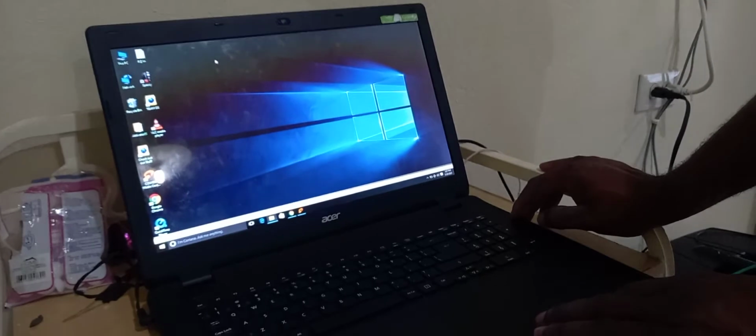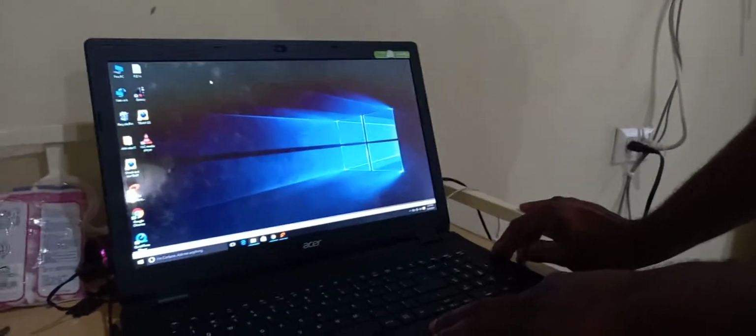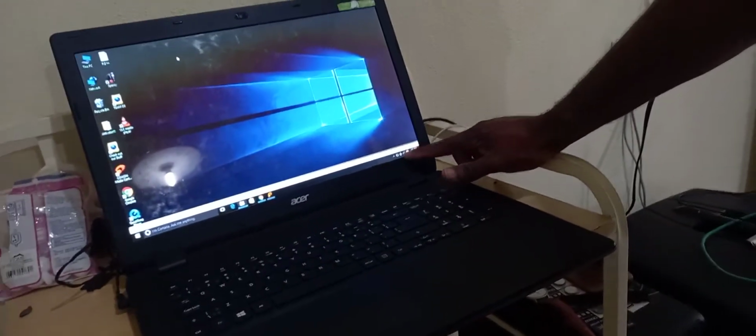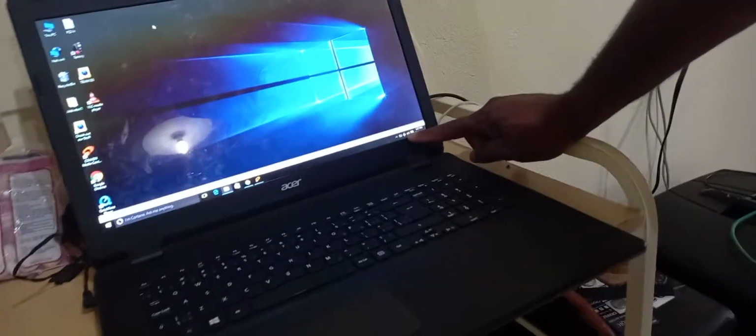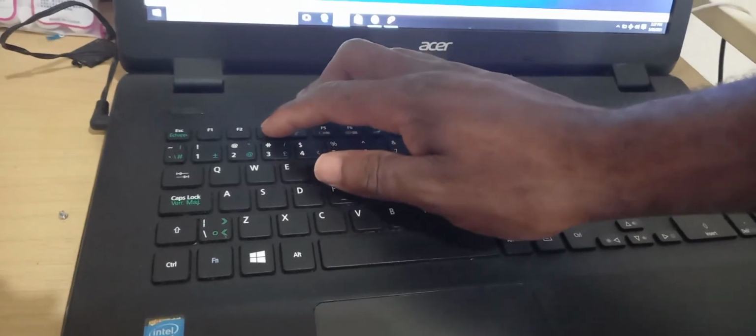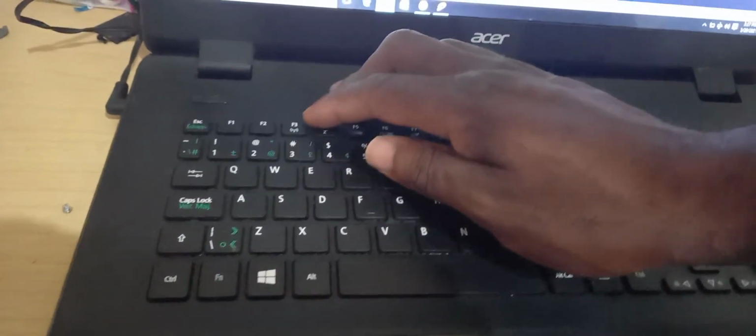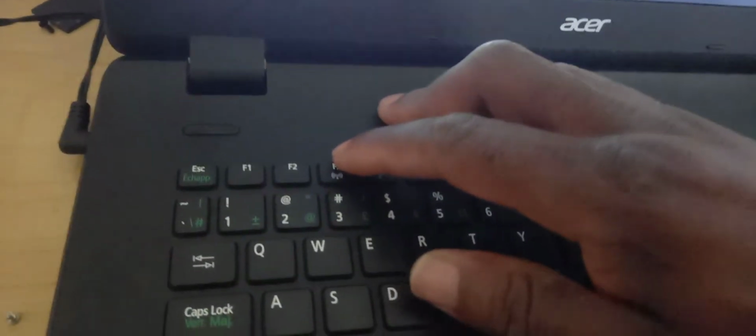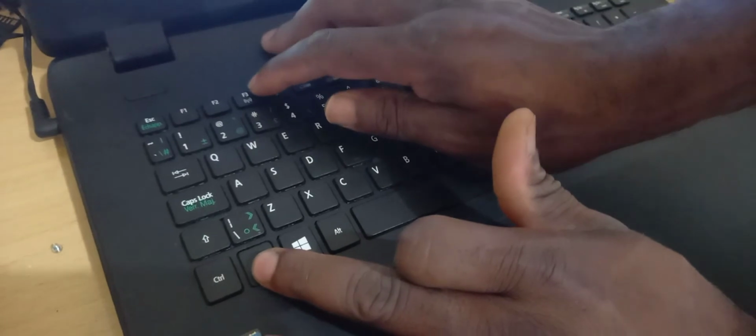Now for this episode, guys, I'm gonna show you how to actually enable and disable the wireless or Wi-Fi signal for this Acer laptop. Now on the keyboard, on the F3, there is actually a key. There is actually a Wi-Fi sign. So if you want to enable or disable it, just simply click on the FN and then the F3 key.